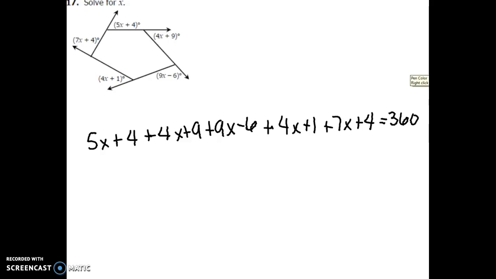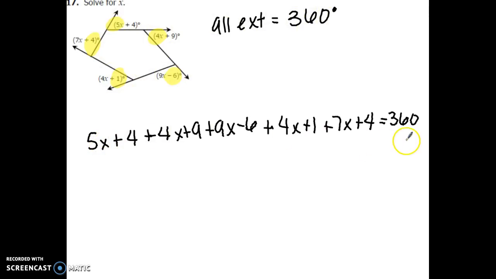After I've checked your number 15, let's look at number 17. So number 17, we are still solving for x, but if we see here, these are exterior angles. They are on the outside. So I know this is a polygon, and I know that all exterior angles have to equal 360 degrees. So when you add up all these yellow angles, they have to equal 360 degrees.